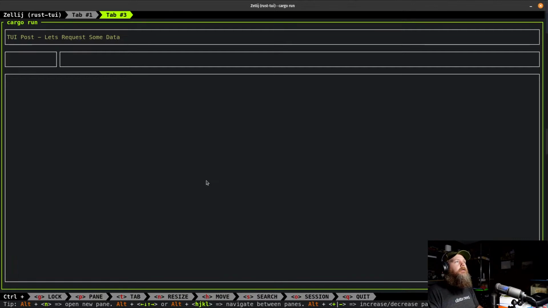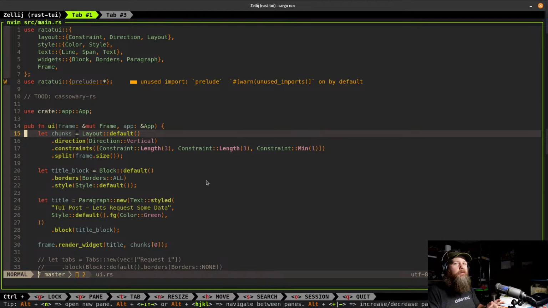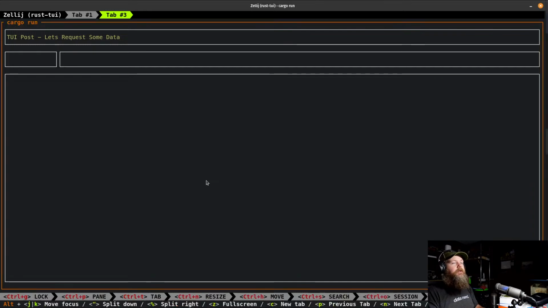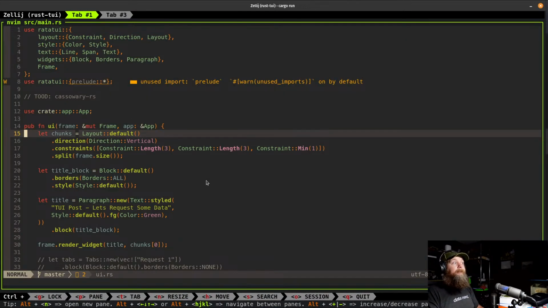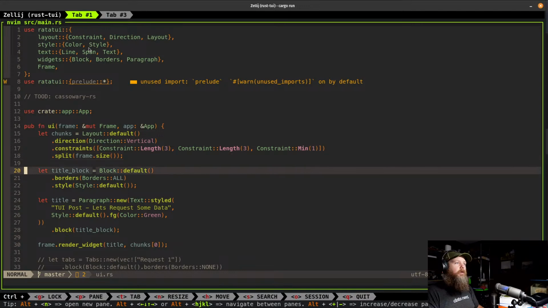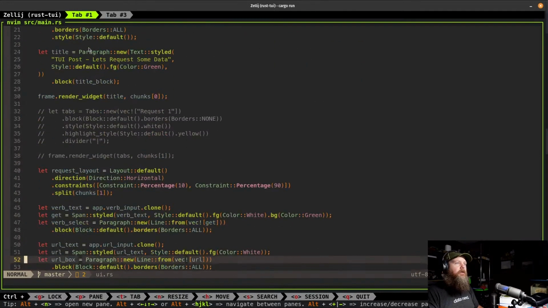So our UI is: we have the thing up there, like what is this application? Really probably don't need that. Then we have our inputs. Where do we want to put it? We're going to put it right there. Let's start with we're past title and we're at render widgets.